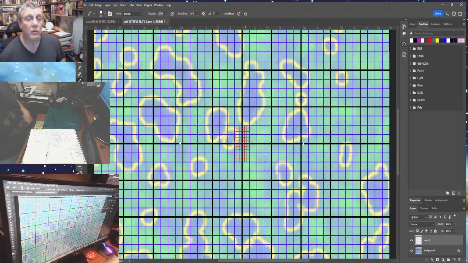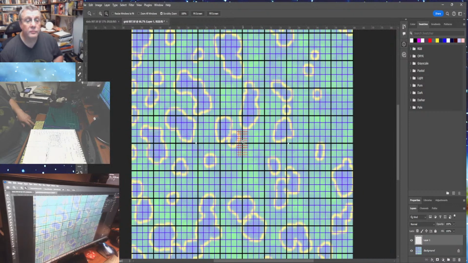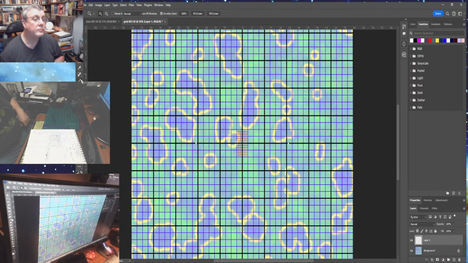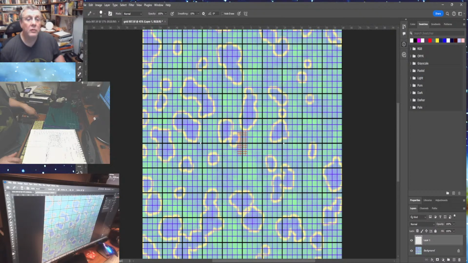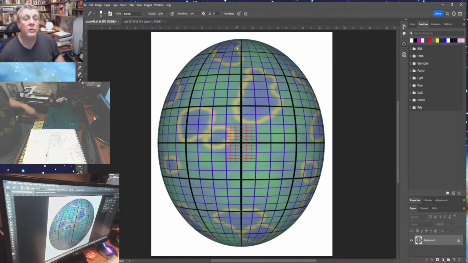Okay, 1, 2. Oh, we gotta make this smaller. All right, 1, 2, 3. Even smaller yet. One, two, three, 4, and a blue line. Same for the south. 1, 2, 3, 4, and a blue line. Right. 1, 2, 3, 4. Yep.